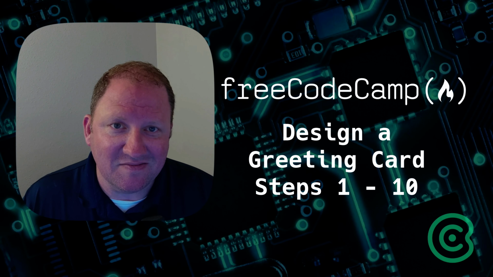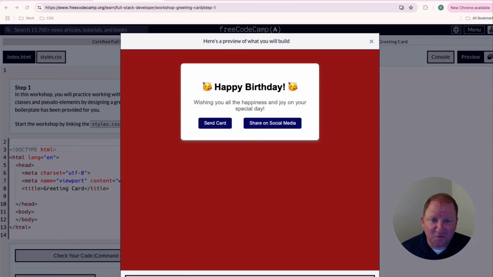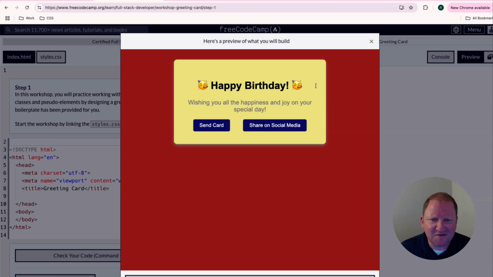All right, let's go ahead and dive into our problem. It's really nice to see some styling going on here. I'm hoping that it might look like this. I've done a few where they give us a little preview and it looks nothing like what they say. Again, I'm going through it fresh, brand new. I haven't seen any of these steps before.